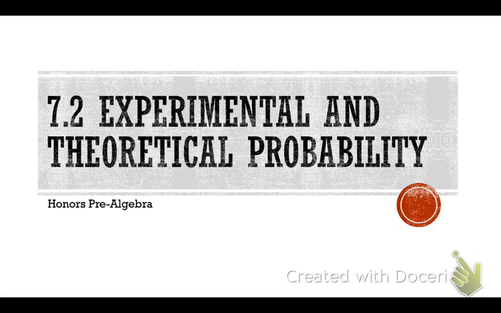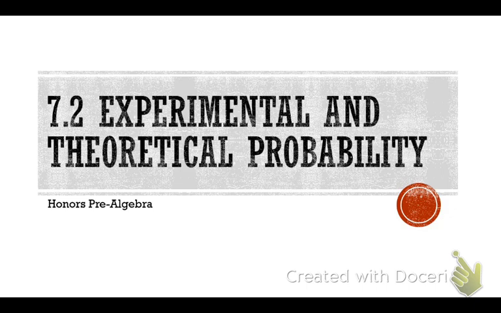So experimental requires action. Like the mad scientists, has anybody ever seen those TV shows where their lab blows up and that type of thing? They're experimenting, okay? So theoretical. Has anybody ever said to you, well, in theory, this is what should happen? What does that mean? It means on paper, in a perfect world scenario, this is what should happen.